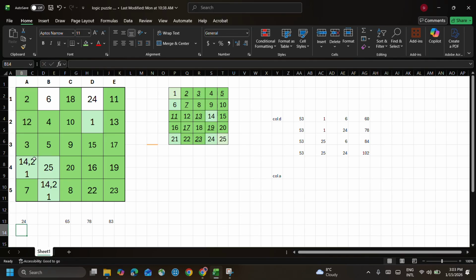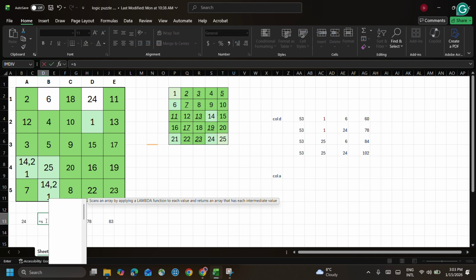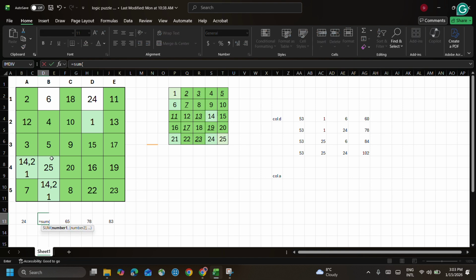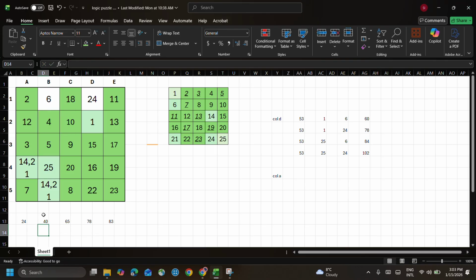And then we either have 14 or 21 to add to that. So for column A we've got 24, and for the options, 14 or 21.